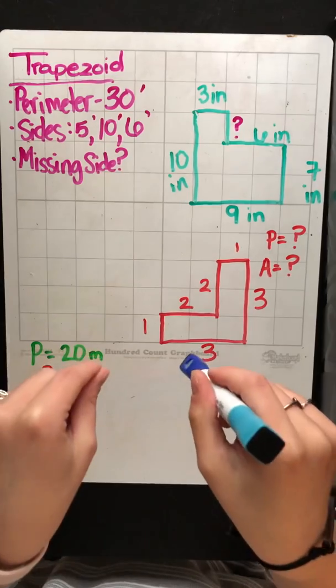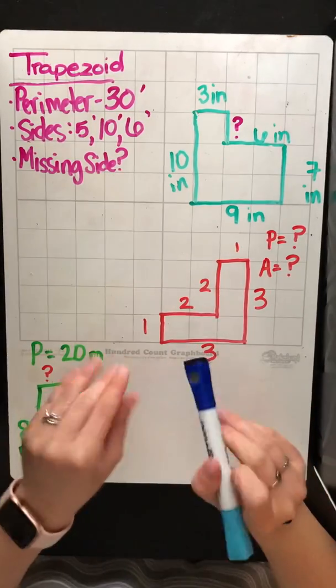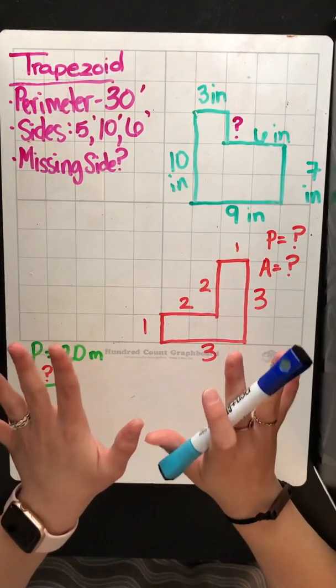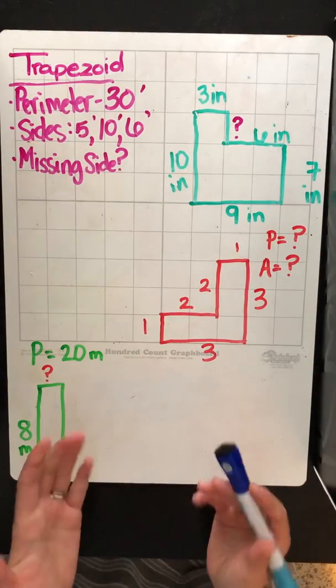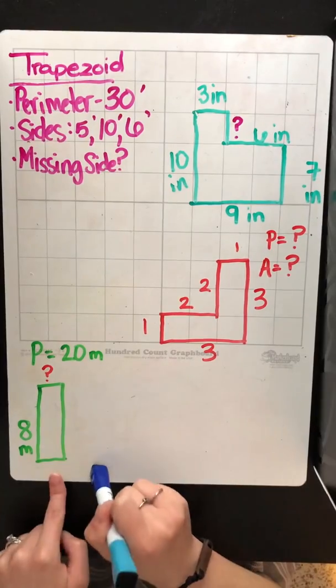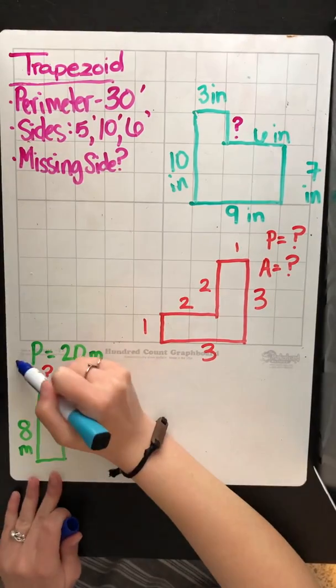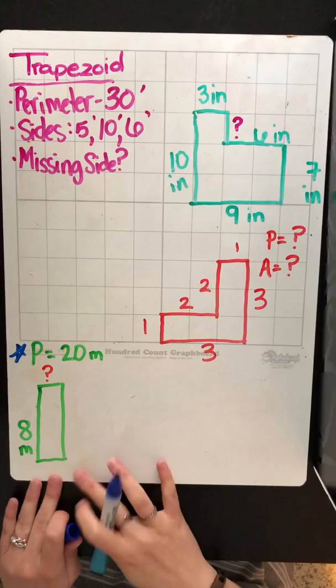So you're going to have a test next week on Monday, and I just want to make sure that we have a review video so that you understand the different kinds of problems that you're going to see on the test. So to start with, we're going to start down here with our light green problem.